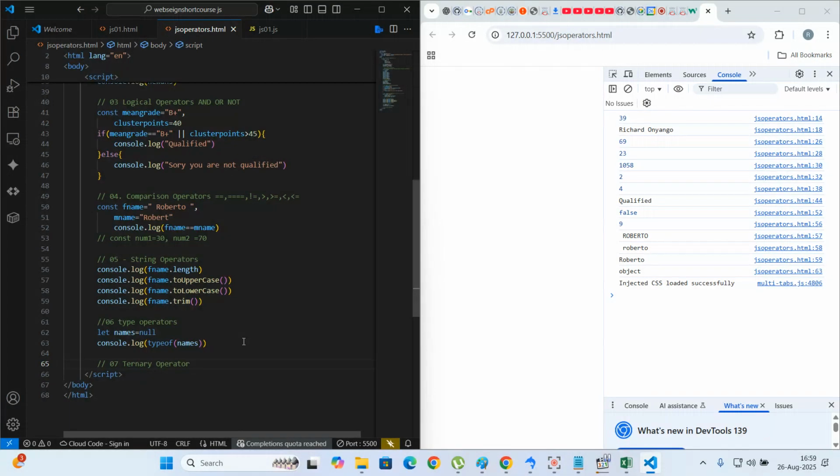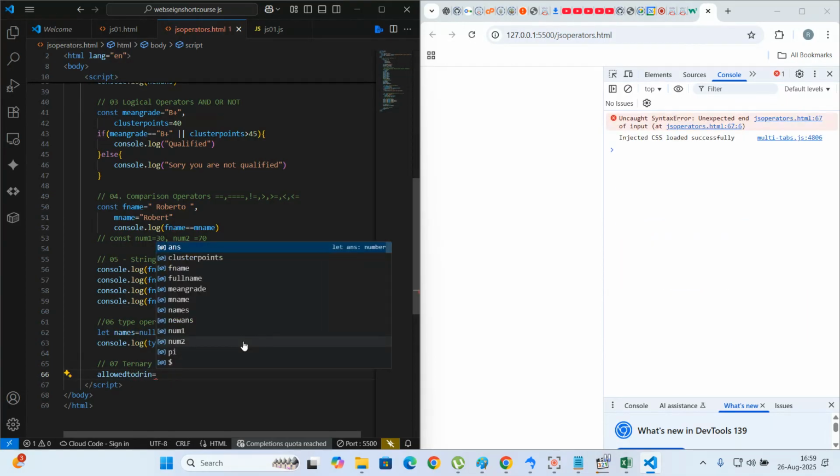Say, for example, if age is 18, allowed to drink is true. Otherwise, if age is less than 18, allowed to drink becomes false, isn't it? So I can declare here allowedToDrink will be equal to, now I'm putting a ternary operator here. The ternary operator has three parts: condition, value if true, and value if false.